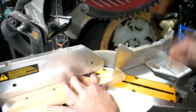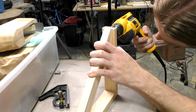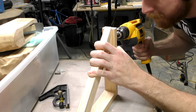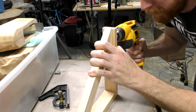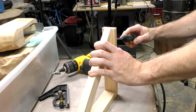But it's important to cut one side first, then measure, then cut the other side at the other angle, where I should cut them. Screwing the angle piece on was equally strange. It kind of sat in there nicely, but I just eyeballed center, and then I would drill with the same drill bit with the countersink, put one screw in one side, then I would flip it around, hold it the other way, drill the other side in.